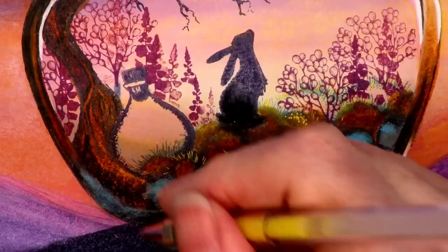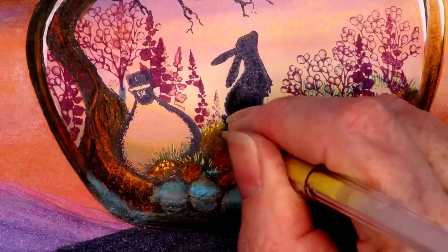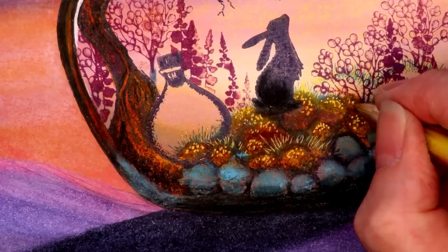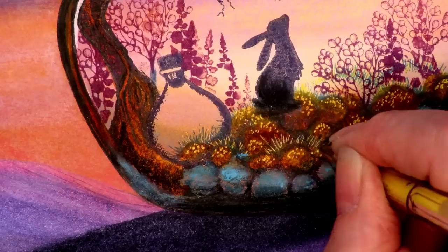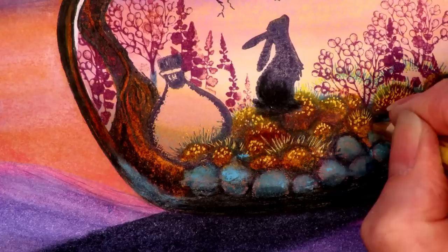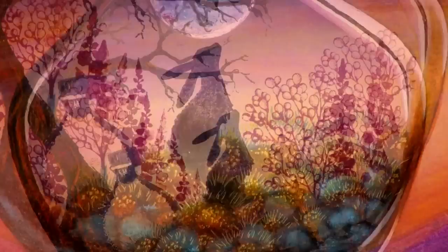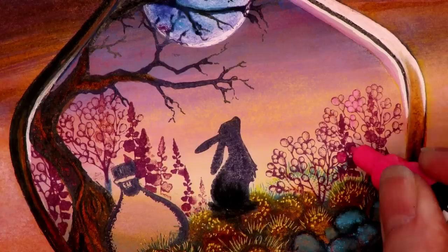Now this is a little close-up of the yellow gel pen where, as I said previously, I lightly stamped in the little moss stamp on top of the balls, and this created like circular masses of vegetation, I suppose. And I'm using my white now to highlight that, and in particular the little spikes of the moss, to make it a little bit fluffy. And I think it worked out quite well doing it that way. And then I just take my Posca pens and carry on colouring the flowers above, and bring them out in more detail. There we are, starting with the pink, and then I move on to the dark pink and the yellow, and I use the turquoise for the little stones at the bottom, etc.